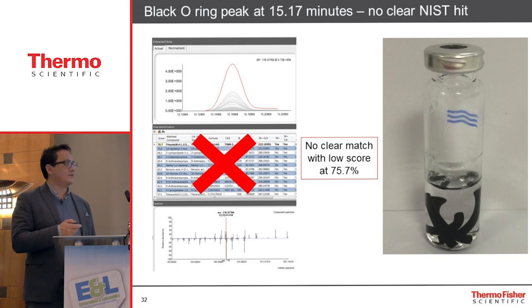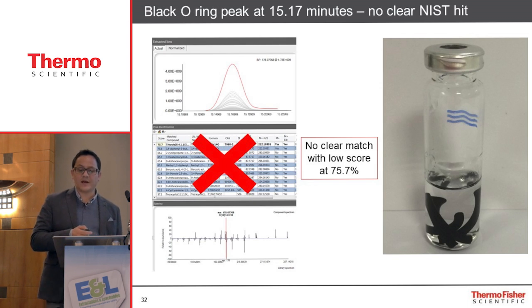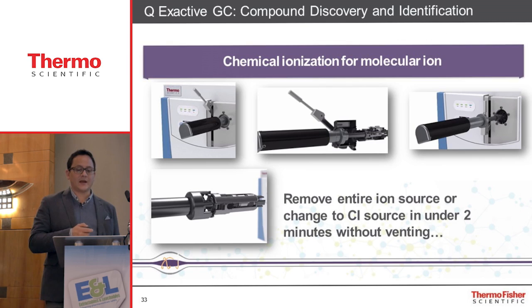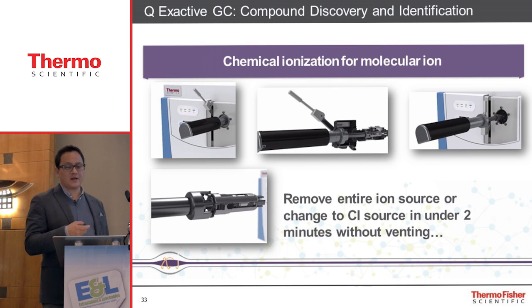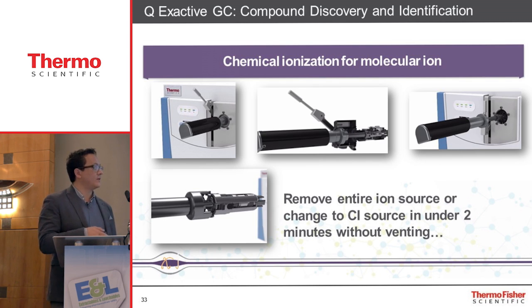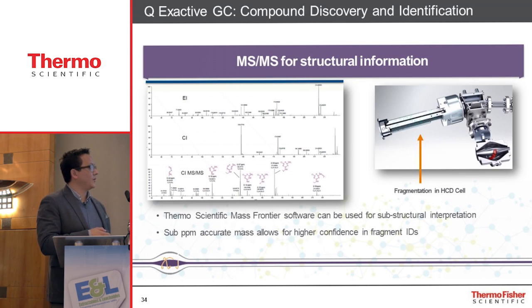So what about when you don't have a library hit? How do you identify an unknown without that additional backup resource of a library? This happens quite frequently, but what you're able to do is use orthogonal ionization techniques very, very quickly. So we move from electron ionization to chemical ionization within a period of about 2 minutes, and this is real. We run these samples together with Smithers, same day, same lab, within about half an hour of each other.